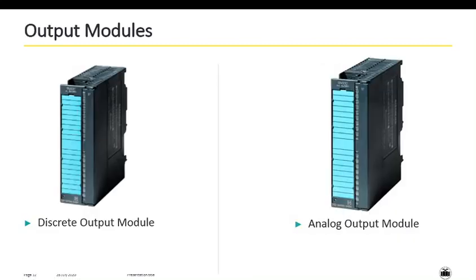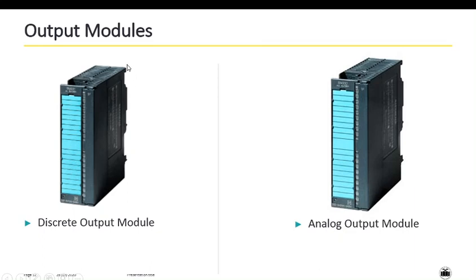Now we will see third sub module of the IO section, that is the output module. Okay, so how do output modules look like? So they look same like your discrete input module and analog input module. Okay, so by nature, by looks, it looks same as that of previous input modules, just the internal circuits are different. Okay, so if you will open this cap, again you will find these solid state relays are there.